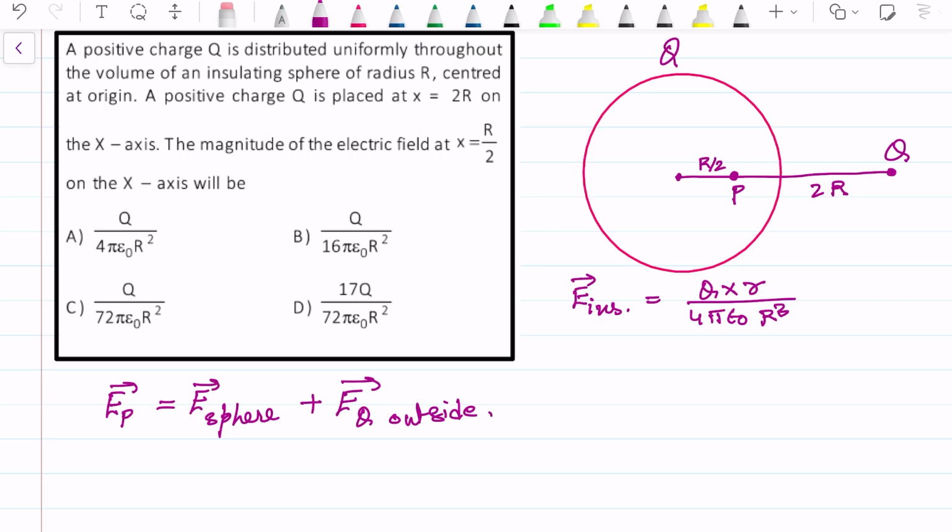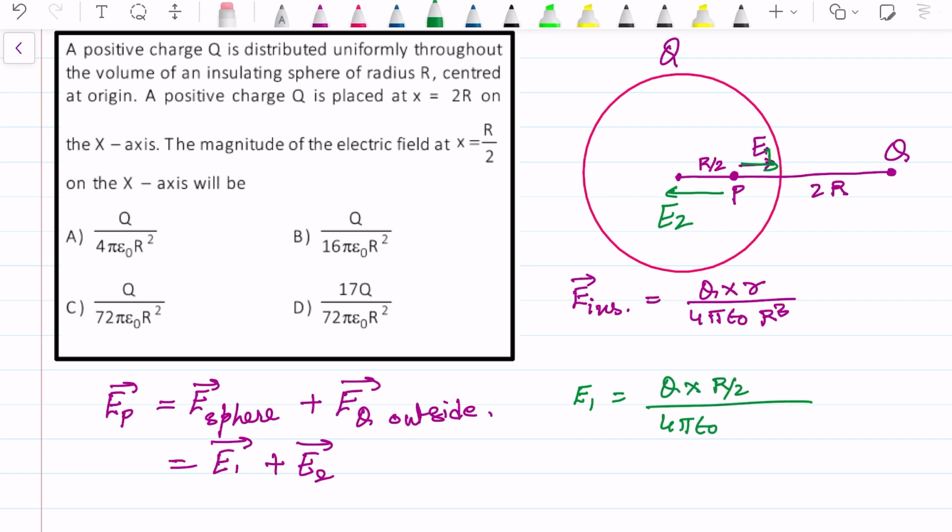So, direction of this electric field due to the sphere will be in this direction, say this is E1. And say due to the outside charge is E2. Then E1 is in this direction and E2 will be in this direction. E1 is equal to Q into R by 2 upon 4 pi epsilon naught R cube. And E2 is the electric field due to point charge, Q upon 4 pi epsilon naught R square, where R is equal to this distance, 2R minus R by 2, that is 3R by 2. So 3R by 2 whole square.